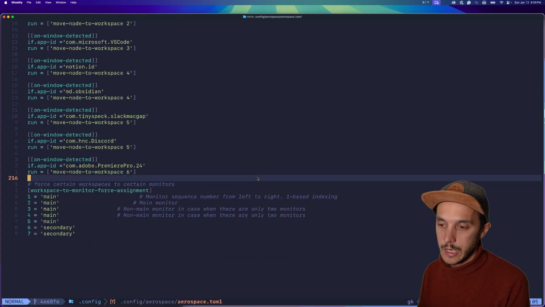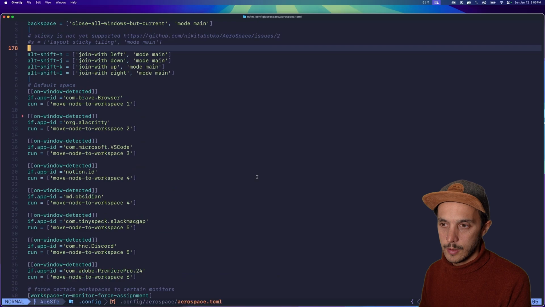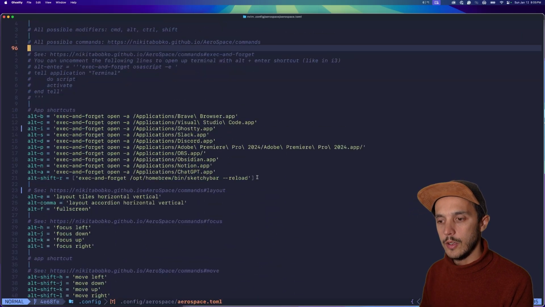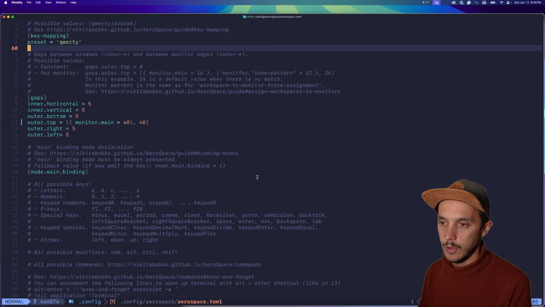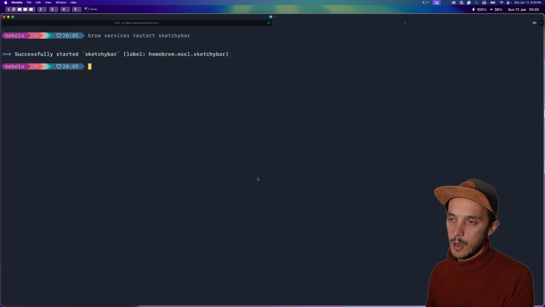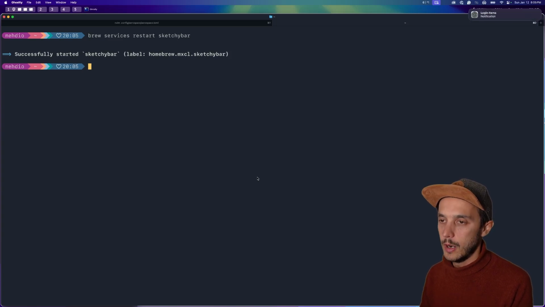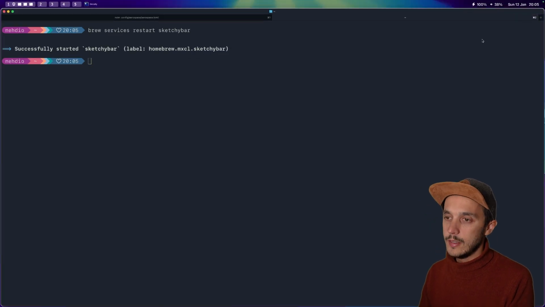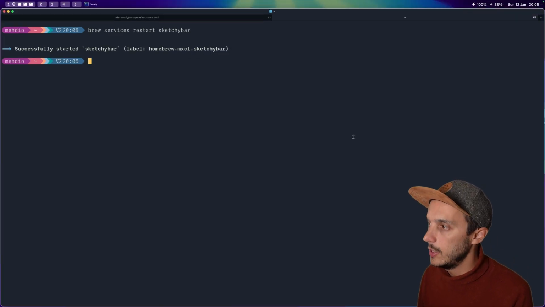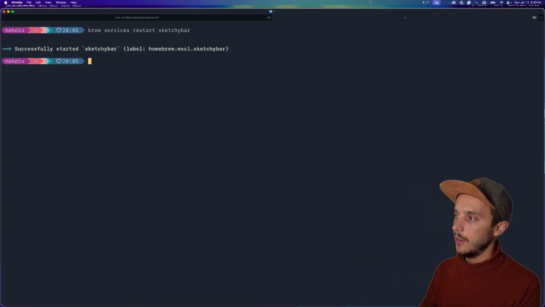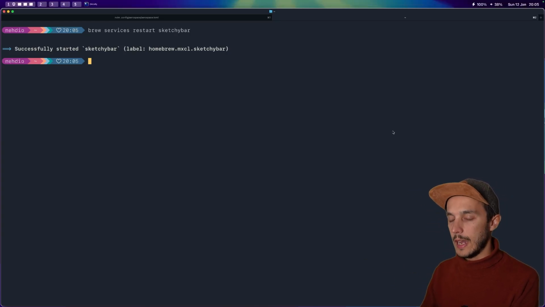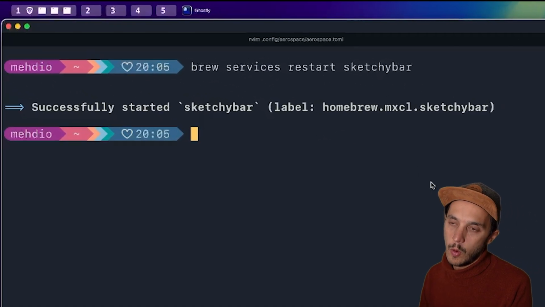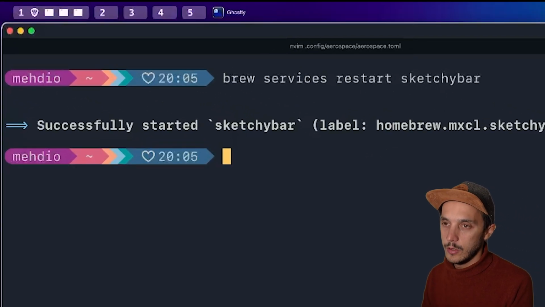So that's it for the configuration. You can do much more, but that's about it. So let's come back to the callback event that I'm using with SketchyBar. I'm gonna launch SketchyBar on purpose here because I stopped it for the quick start, and it made me also hide the menu bar that I usually do by default. All right, so this is usually how I work. So you see the macOS taskbar is still there with AeroSpace, but I have a much better vision of what I have actually running in the different spaces.